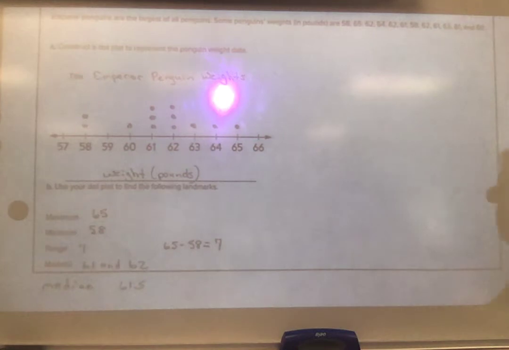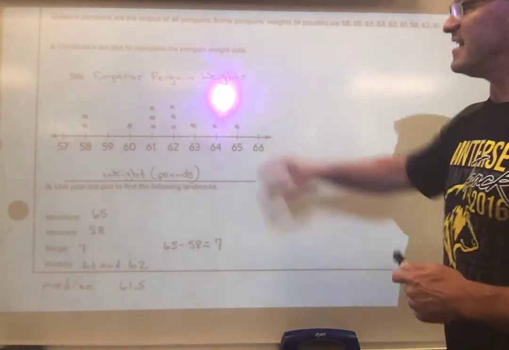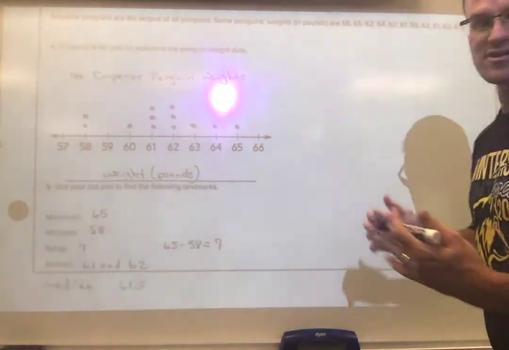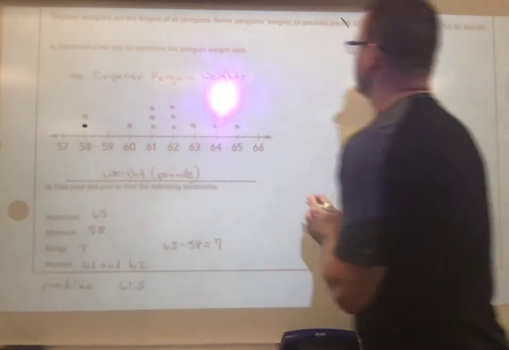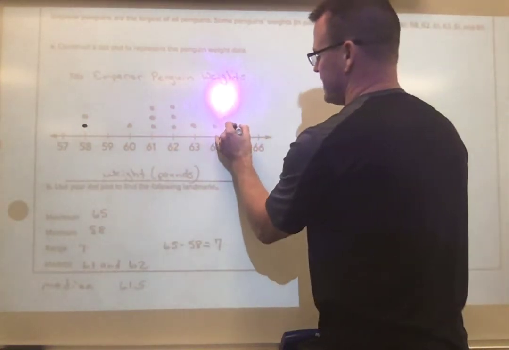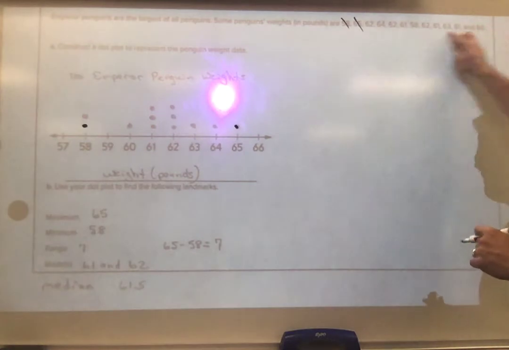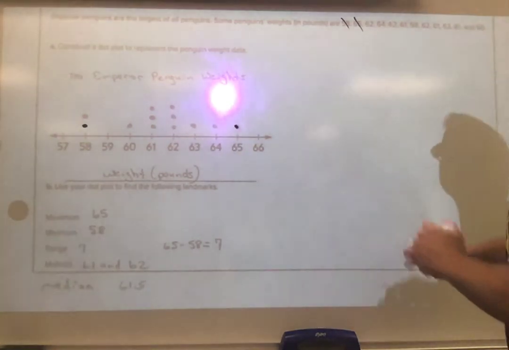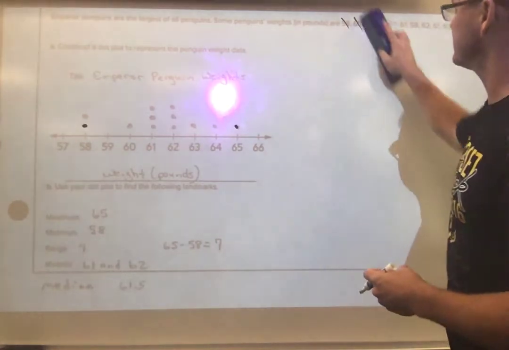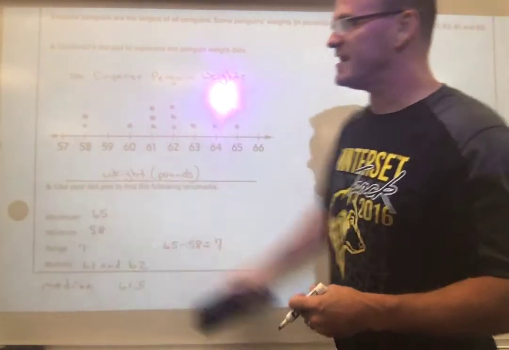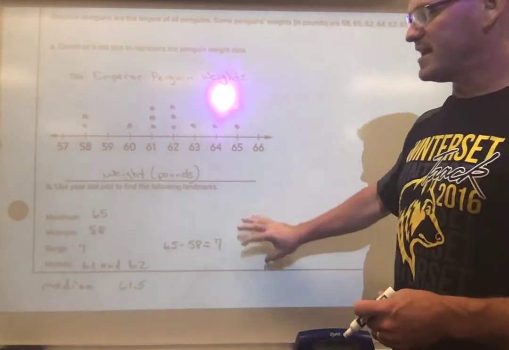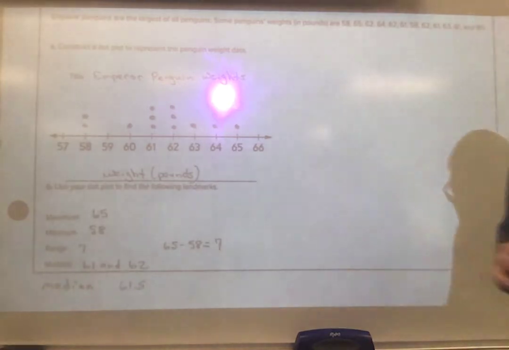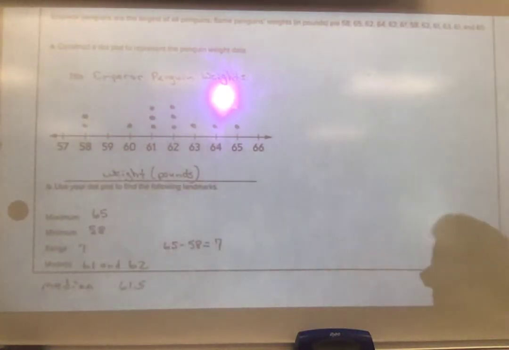Okay, so to make the dot plot, simply just putting these dots on here. I did that for you to save a little time, but make sure you stay organized. Okay, on here we've got 58, so I went down and put a dot on 58. 65. And I put a dot on 65. And make sure you count up how many you have total and make sure you have the same amount of dots. So I went through and crossed those off when I did it the first time to make sure I stay organized and I don't accidentally forget something in the data set, because if I don't get this right, when I get down to my data landmarks, my data is going to be flawed and not accurate because I didn't get everything on there. So you have to pay attention to detail when you're doing these.